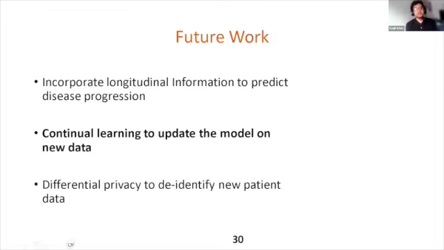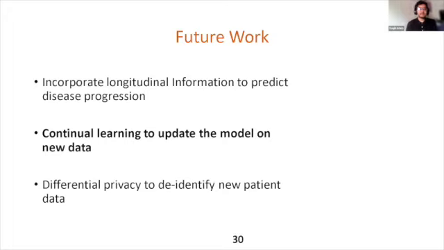And future work includes, since we have radiographs from multiple time points, since these are serial radiographs from multiple follow-ups, we plan to incorporate this longitudinal information into the model, maybe use recurrent neural network based or LSTM based models to predict the disease progression from baseline images. And this can help to further enhance the treatment plan.